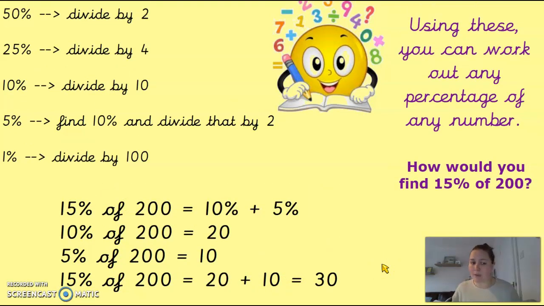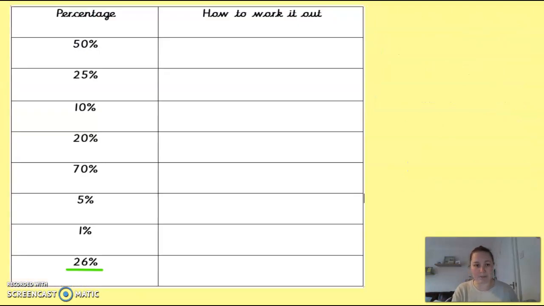answer. I hope that makes sense to you. You just use these as building blocks. So let's have a check that we've understood that. Here is a little table then, and I want you to pause the video and fill in how to work out each one. There are lots that we've talked about, and at the bottom is a challenge one for you to tell me how you would work it out. Now, we don't have numbers, we're not finding the percentage. This is just for you to tell me how I would work out 50%, 25%, and so on. So pause the video and note down, and then come back and I will show you.